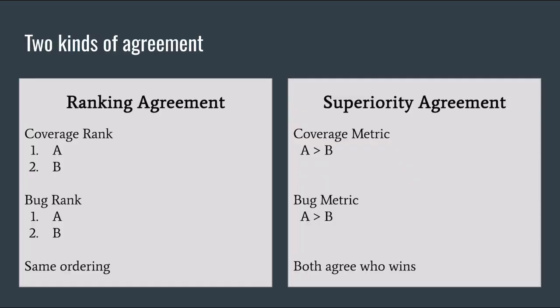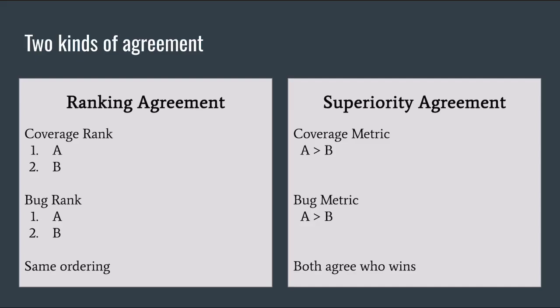Up to now, we've been talking about this idea that coverage is used as a proxy for bug finding. So the authors' move is to say, don't just ask whether coverage and bugs are correlated, ask whether they produce the same conclusions about fuzzer performance. They call that agreement, and they split agreement into two forms because people benchmark fuzzers in two different ways. The first is ranking agreement. This is when you take, say, 10 fuzzers and you order them from best to worst using coverage. Then you order them again using bugs found. Ranking agreement asks if these two orderings line up.